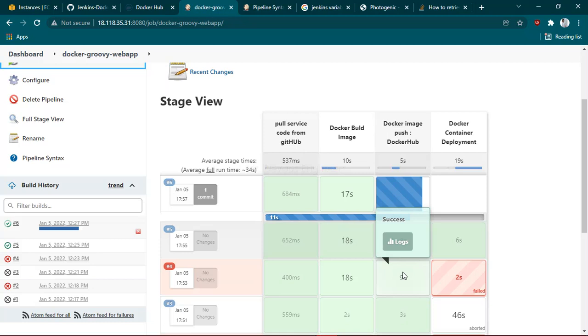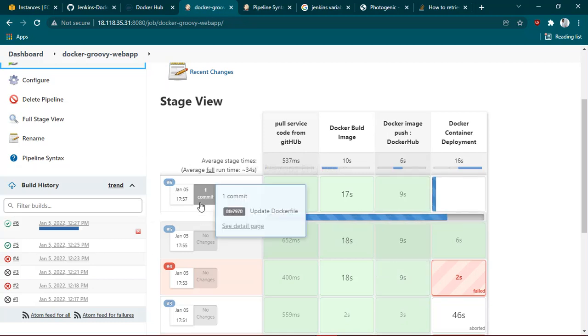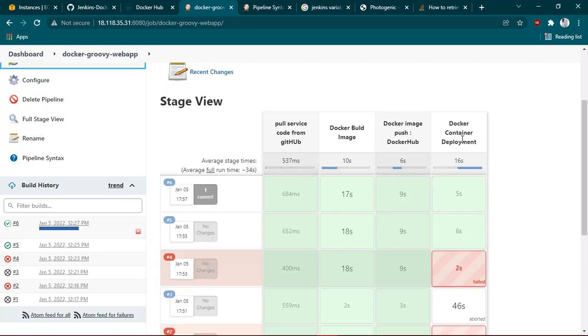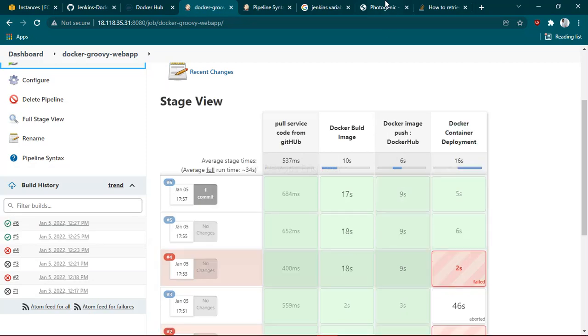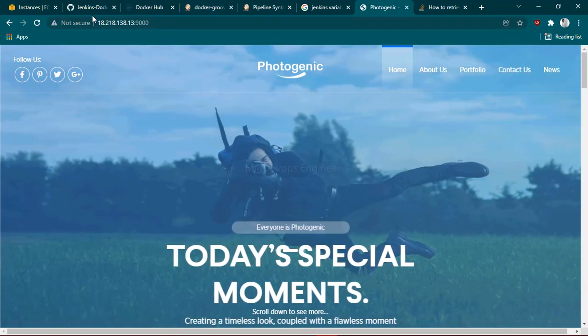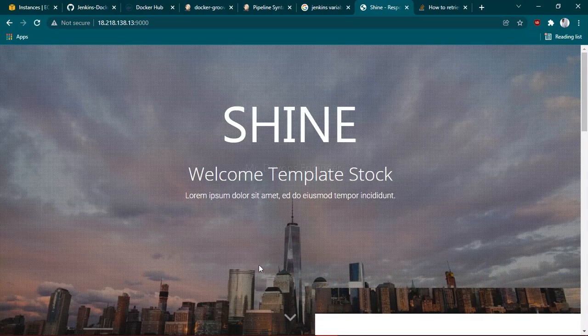You can see here as well, one commit if you do in git, it is notifying you: update a Docker file, right? Just now we have done it. So see, all things have been done. Once I go back to this and refresh, something new should come here. Okay, the sign template has come here.